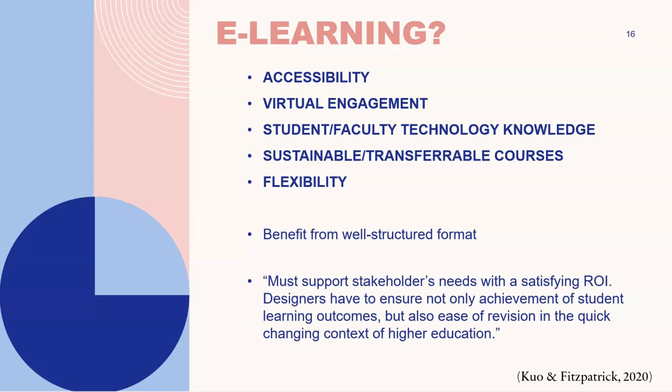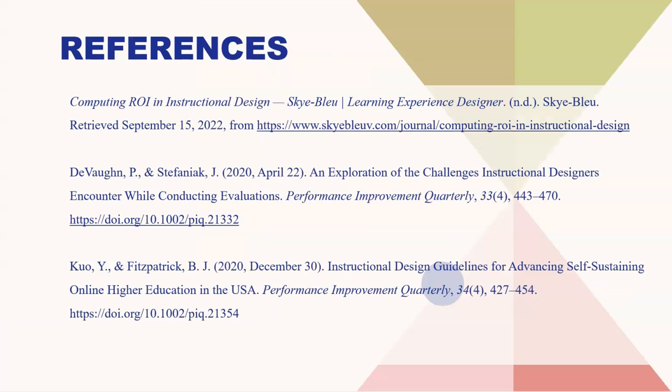And the quote down at the bottom says that as a designer, you need to support the stakeholders' needs, but also keep the ROI in mind. So it's not only the student learning outcomes or the objectives that you have to consider, but especially with e-learning these days, you need to consider the ease of revision because everything keeps changing, just as we saw from COVID. So definitely keep those things in mind with e-learning.